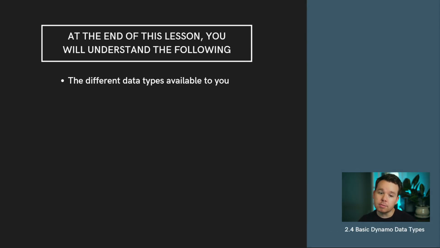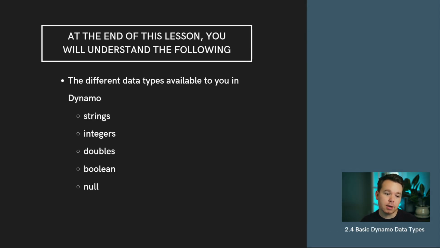So in this lesson, we're going to cover all the various data types that you're going to run into in Dynamo. This includes things known as strings, integers, doubles, booleans, and null values. Strings are kind of an interesting one. We'll get into that here in a second. And in addition to these basic data types, there are several data types you need to think about when working with Revit elements. And we'll get into that on the next lesson. With that in mind, let's go ahead and get right into this lesson.